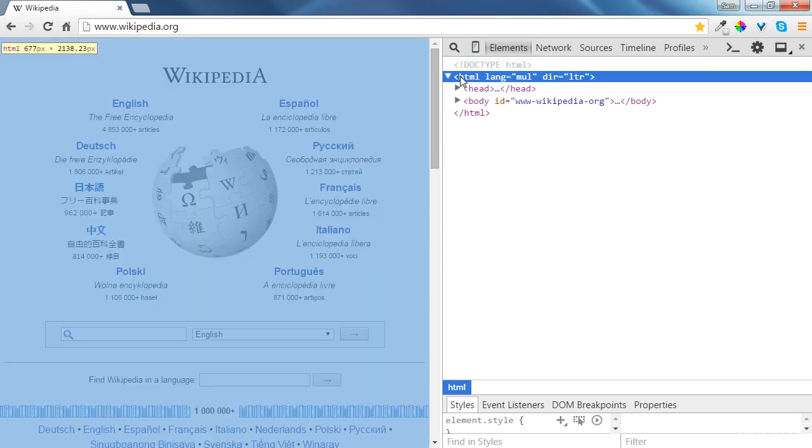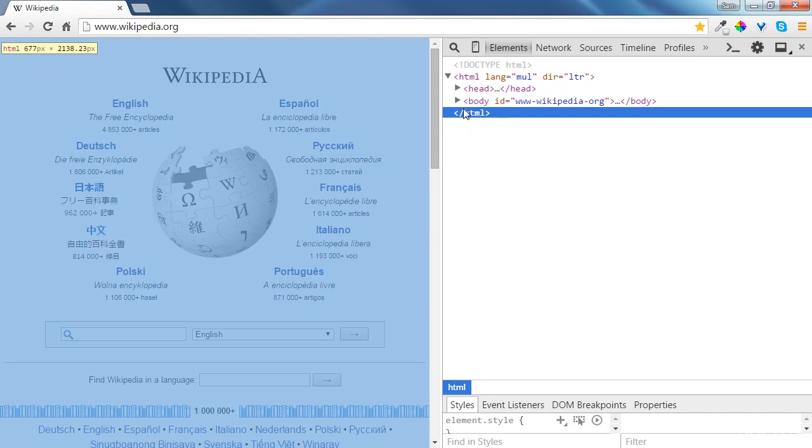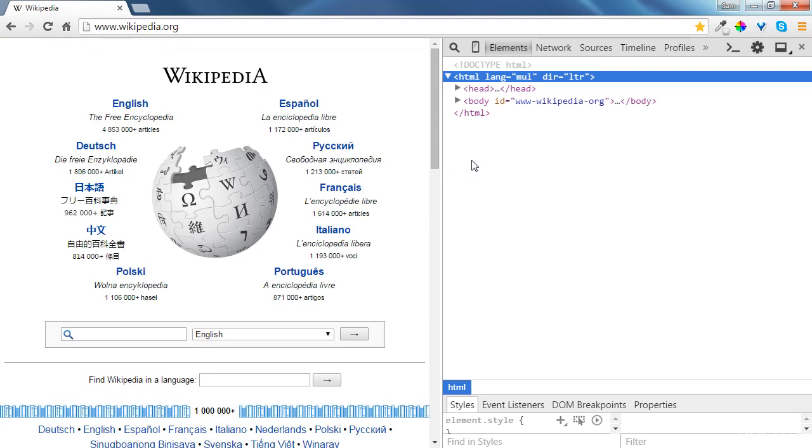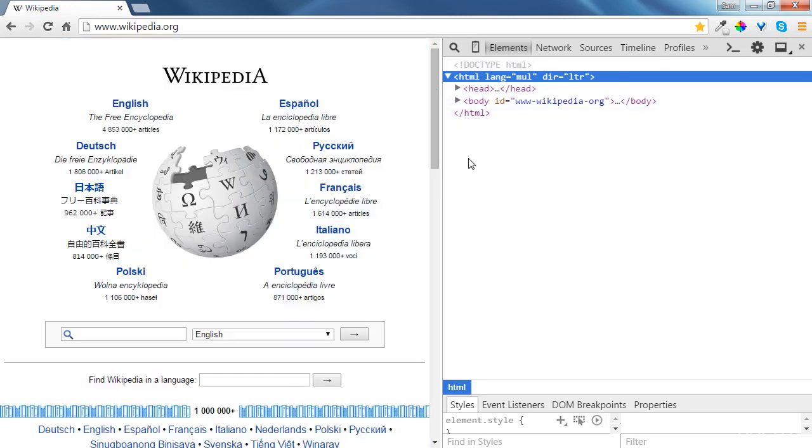So if you go through the details here, we've got an open bracket, and then HTML, and we've got a close bracket there, and in between we've got some other text. So this HTML between two brackets is what we call a tag. Okay? If you go a little bit further, there will be another tag. Okay, HTML between two brackets, that's another tag, but this one has got a / in it. So this first one is what we call an open tag, and the second one is what we call a close tag. As a general rule, any tag you open like that, you would need to close like that.